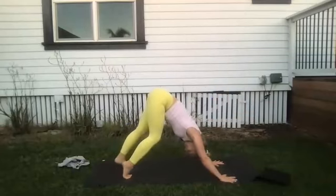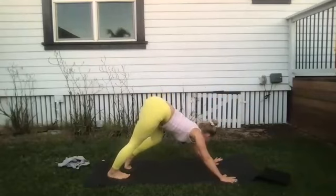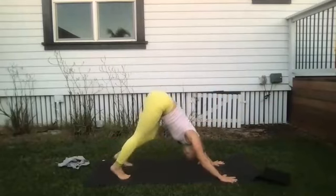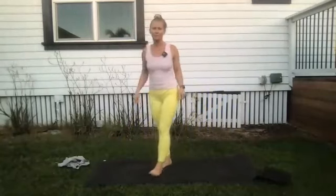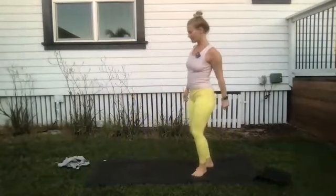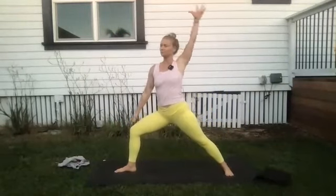Bend and straighten the legs. Inhale, right leg up. Exhale, step the right foot to the top of the mat. Back heel comes down, warrior two. Flip the right palm, peaceful warrior half bind.